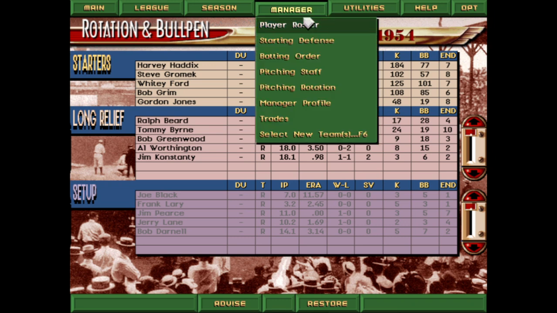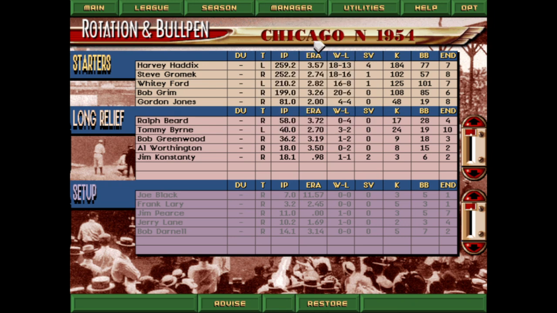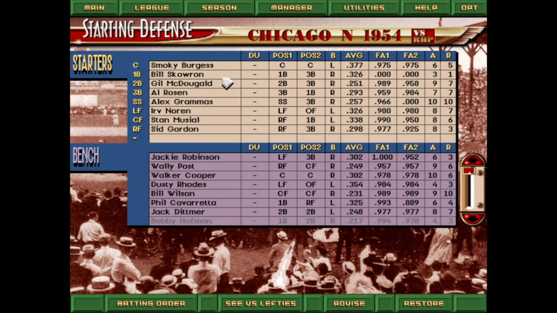Let's look at our defense. Burgess, Skowron, McDougall, Rosen, Grammas, Noren, Musial, Gordon. So I think what we were going to do here, and this is versus righties, you can see up here, and then down here you also have C versus lefties.